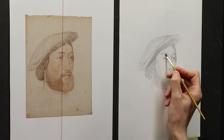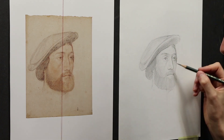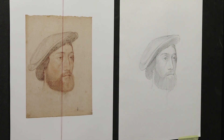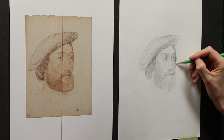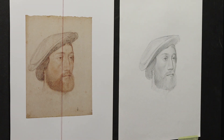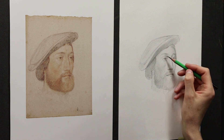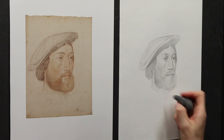I really want to emphasize how important it is to make sure the likeness is correct before you start shading. The problem is that before you have the shadows and halftones, the lines alone can't really give you a good impression of the likeness and proportions. It's really hard, especially for a portrait, to get the likeness with a high degree of precision and to have the feeling that the person is exactly the person you are actually drawing.